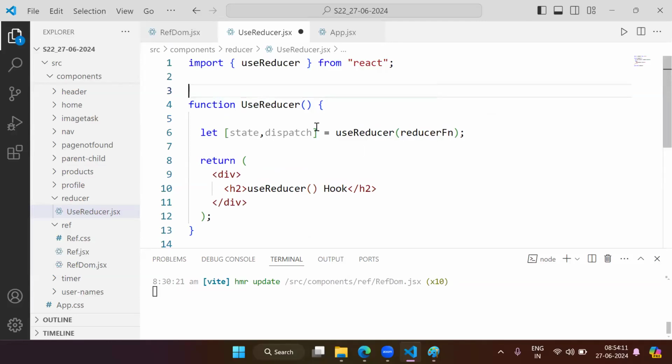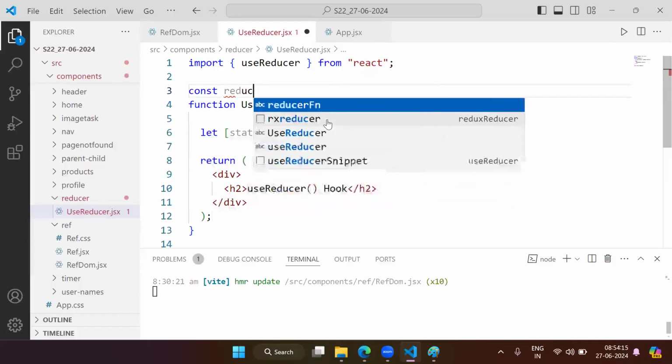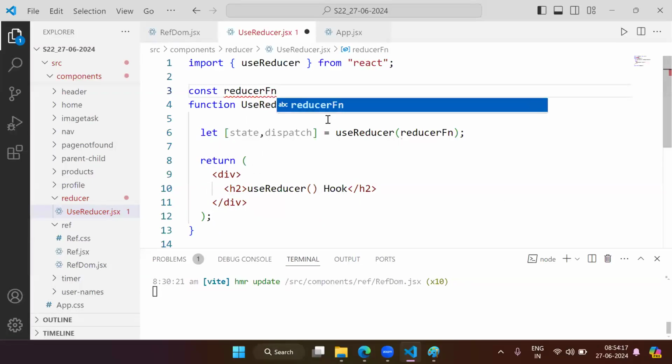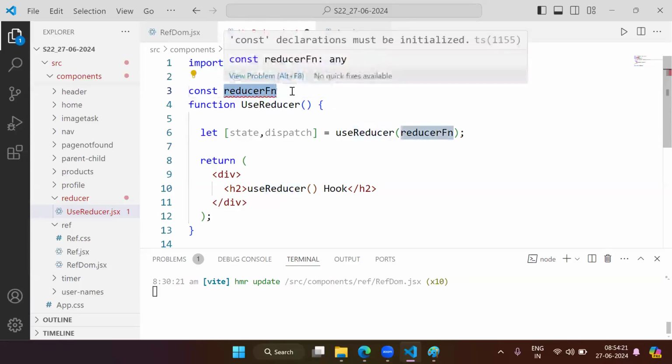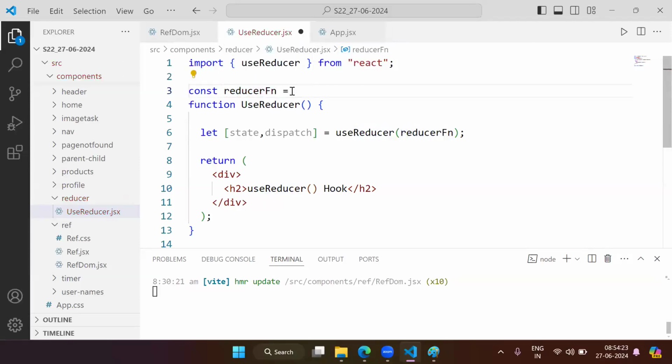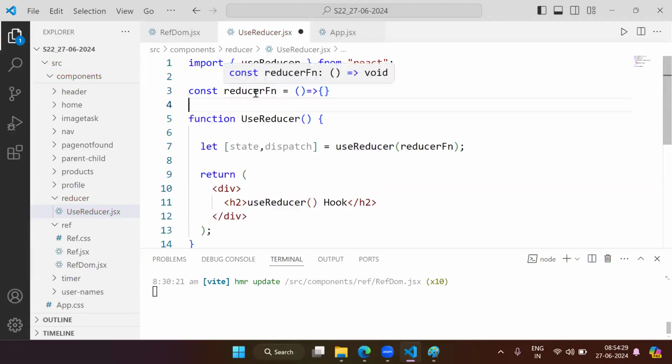Here I am creating a const called reducerFunction. You can give whatever name you want for this reducer function. It is simply one function. We have to understand a little bit more about the reducer function, but right now you can think of the reducer as a simple function.